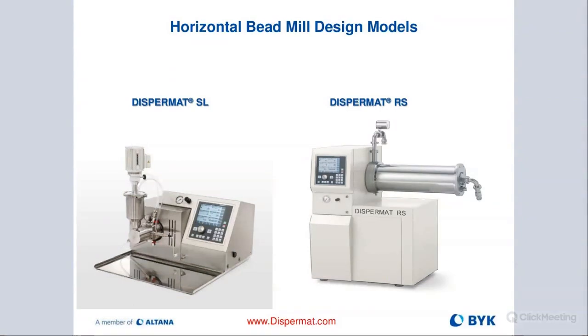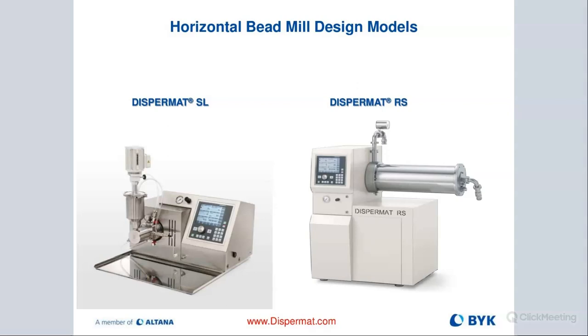So we also have a variety of horizontal media mills. We have the SL mill for lab applications, and then we have the RS for manufacturing scale. Excellent horizontal mills. We also have a nano kit if somebody wants to go below 100 nanometers. We have ceramic lined milling chambers, either silicon carbide or zirconium white ceramic. Also, the rotors can be fabricated with different ceramic materials depending on the application. Again, fully jacketed, not only the supply vessel, but also the actual milling chamber.